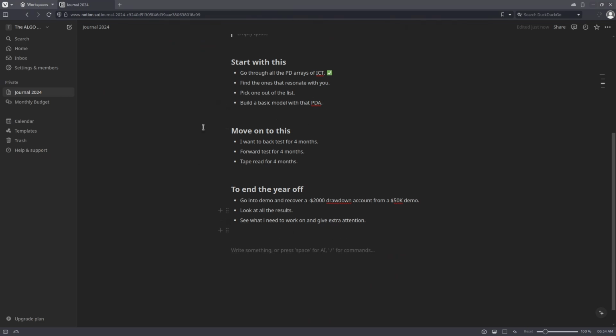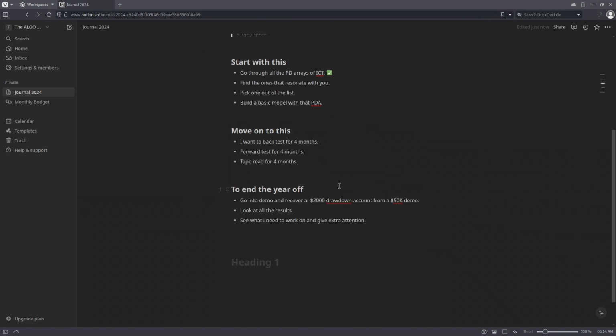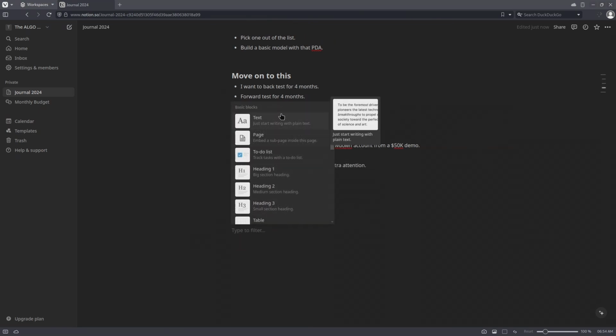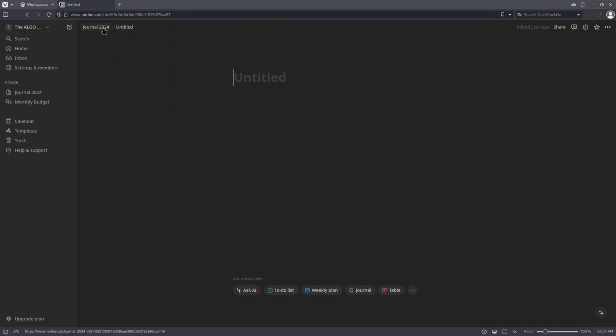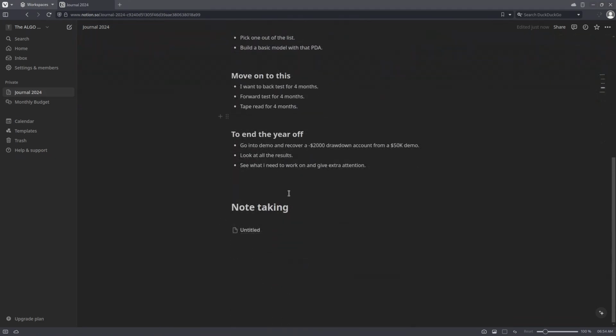So, what I would do below this is this is where you're actually going to put your notes. So, I'm just going to make a thing called note taking. And this is probably where I like to go in. You can add a new page. If you want to go back, it's just up here, or just up here. You could just go back. You can go in. It's an untitled page.